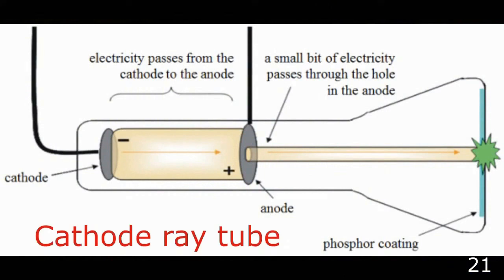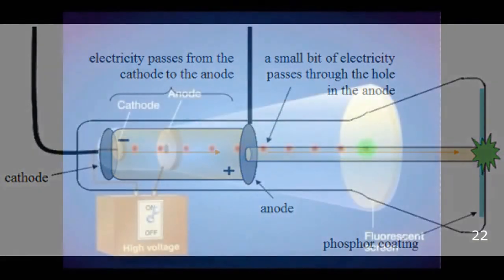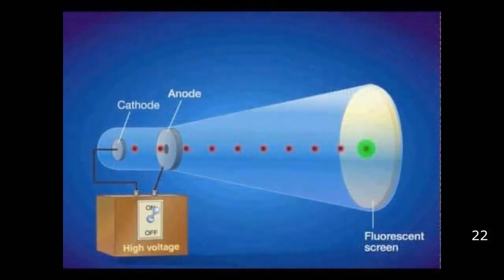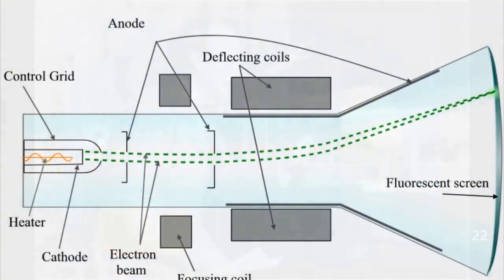Throughout the latter part of the 19th century, several major refinements were made to the Crooks tube. Shown here, the anode was moved closer to the cathode and it included a hole, which allowed the cathode rays to pass right through it, striking the glass on the right-hand side. Now, because the end of the tube was coated with a fluorescent substance, a very intense small bright spot appeared right where the cathode rays struck the end of the tube. It was very small because it was focused by the hole in the anode. So now, even though the beam itself was invisible, its location could be determined precisely by determining where the bright spot was located at the end of the tube.